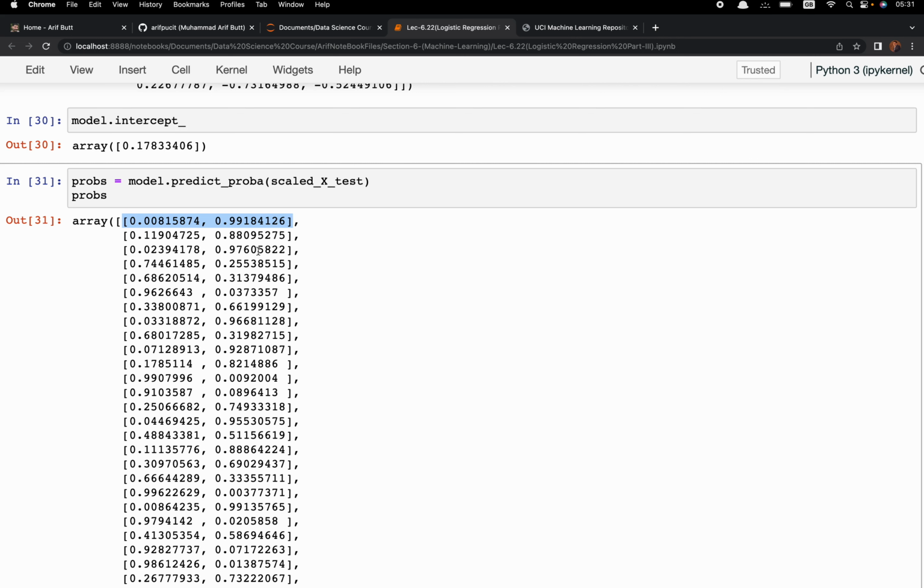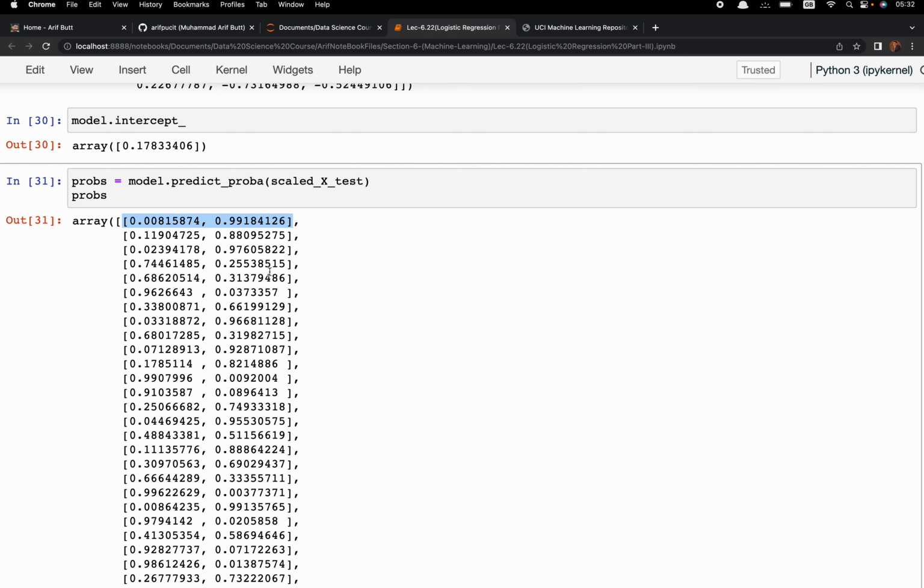So for this first person or first observation, the model will predict that this belongs to class 1, that is a heart patient. My dear students, we normally discard the negative class or class 0 and consider only class 1, the positive class. That is, we consider just the probabilities of each person belonging to class 1, that is a heart patient.